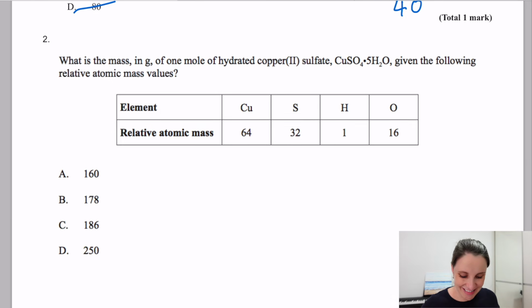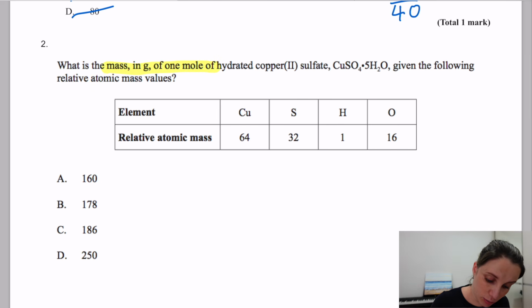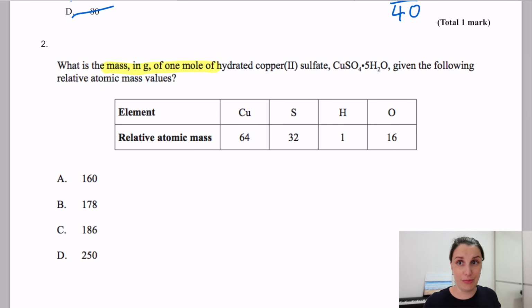Let's go on. The second question here is about working out the mass of 1 mole. And this statement, the one that says mass of 1 mole, really just means the molar mass, the mass of 1 mole of hydrated copper sulfate. People get confused here because you don't realize that the water of crystallization, this .5H2O, contributes to the formula mass. It's part of the mass of the thing, so you have to take it into consideration.